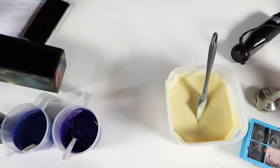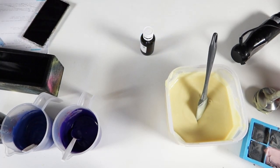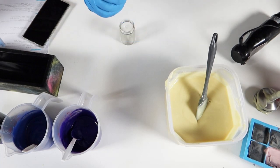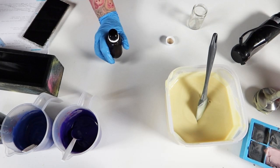I've forgotten the fragrance. Well, shit. I've also forgotten to even measure it. Wow. Here's me thinking I was super organised. I haven't even told you what I'm using. We're going to turn this off because we're already at 14 minutes and I'll come back.